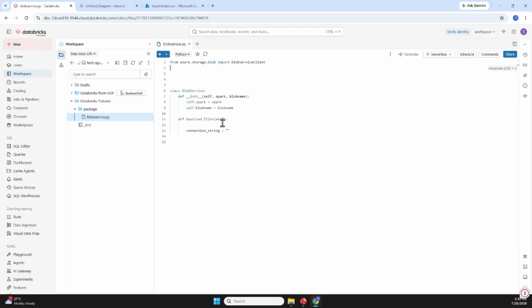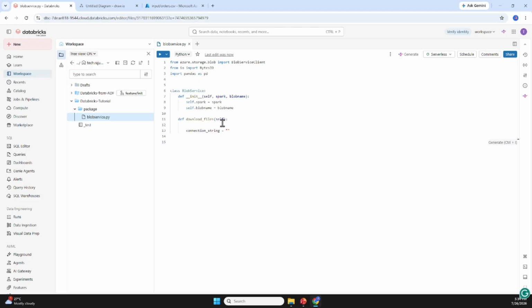Okay, we will need two more packages for getting the data from the blob storage: io, from BytesIO, which will create the file into bytes, and pandas as pd. Okay, that's it.